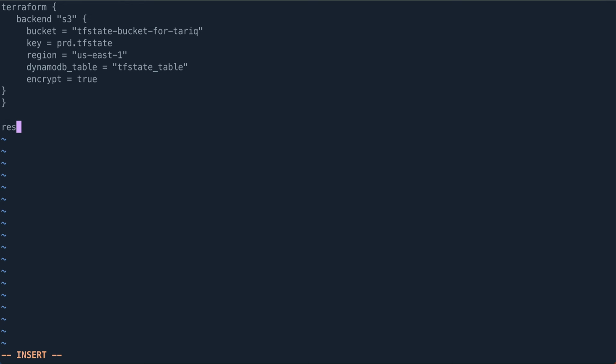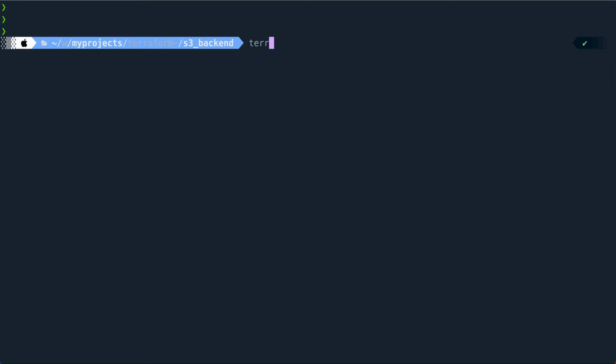And now we can define a resource, maybe. Again, I'll define a simple AWS S3 bucket, aws_s3_bucket, test bucket, state locking test for Tarek. And that's pretty much it. So I just want to define that resource only. So we are defining a single resource. And yeah, that's pretty much it. So save this, and let's do terraform plan.